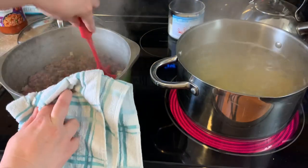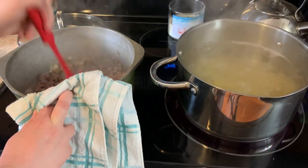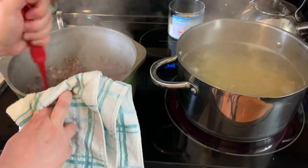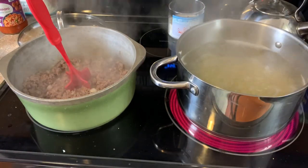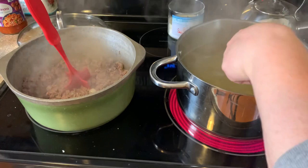And y'all know me, I always have to season my meat for any recipe. So I either use the SPG from the Sucklebusters, or I use just salt, pepper, and garlic powder and some onion powder. Just season with your heart and use what you know your family is going to enjoy.